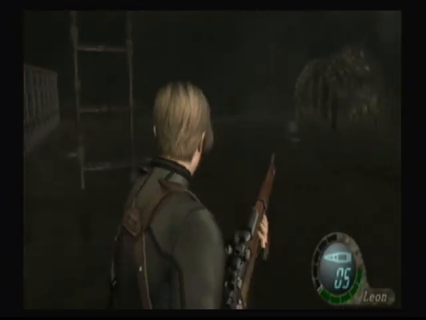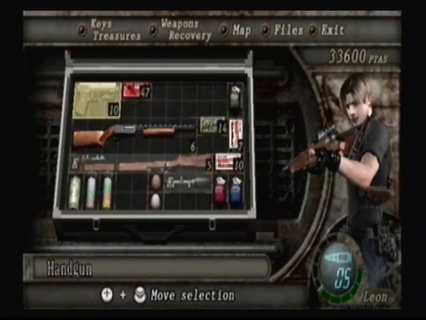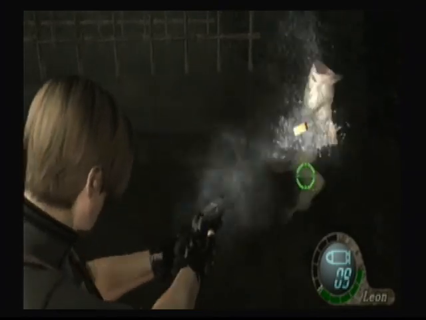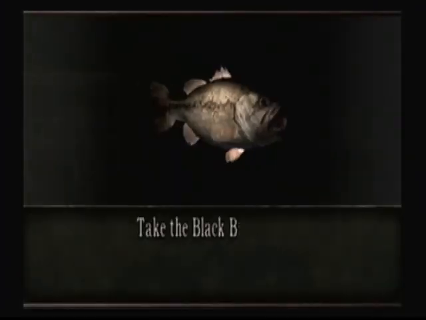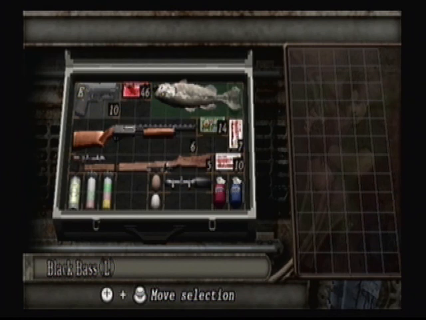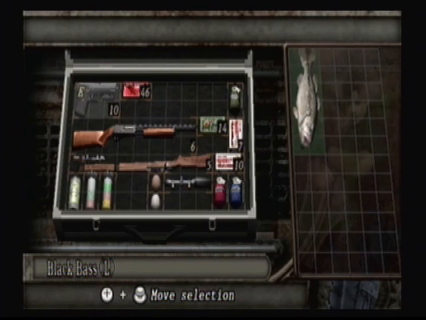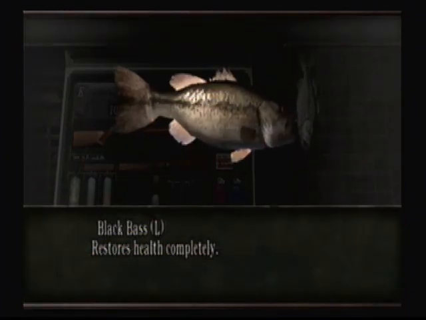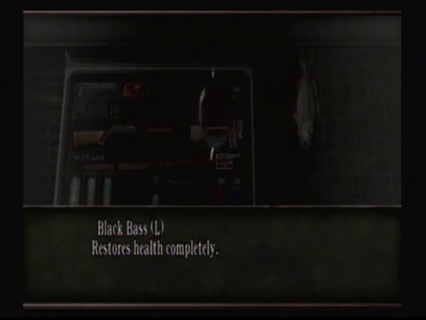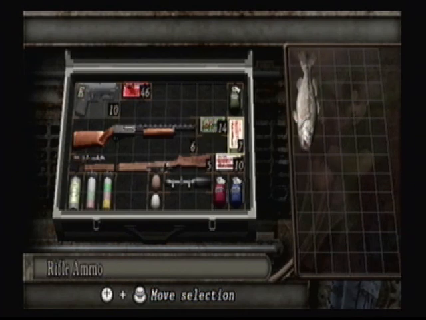And now I am in the middle of water with a whole bunch of fish. And if the Resident Evil tradition of shooting wildlife holds any water, let's see here. Oh, it turned into a black bass. And the black bass is huge. Look at this thing. Can I examine it from here? See if it's worth anything? Examine. Restores health completely. Oh, wow. I guess, given how easy it is to obtain one, the size can be justified. So, let's take it with us.